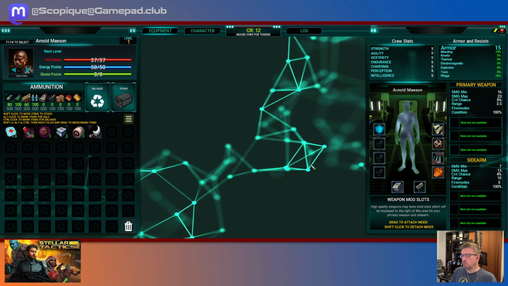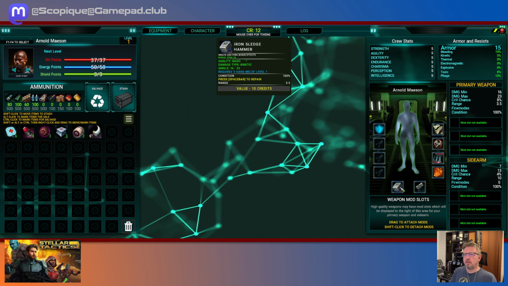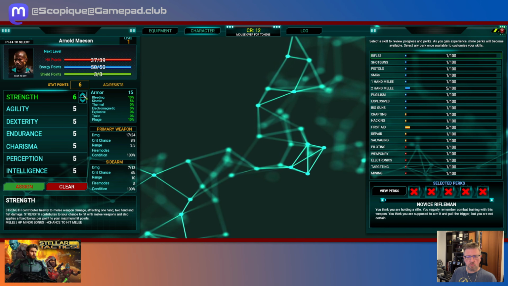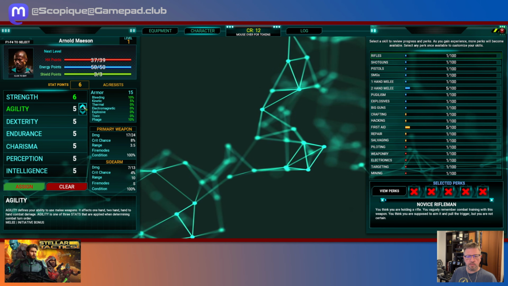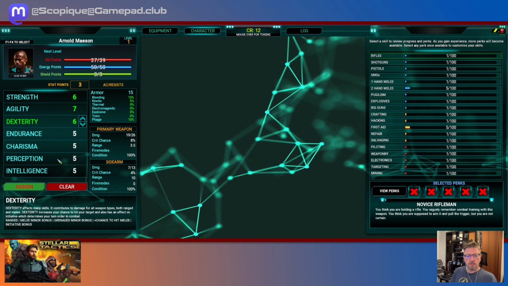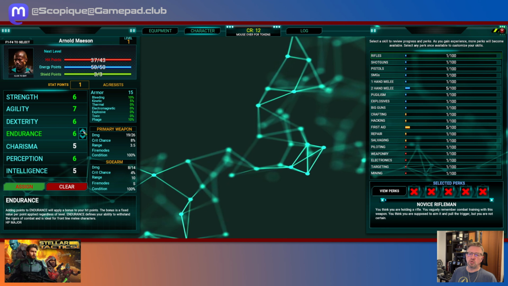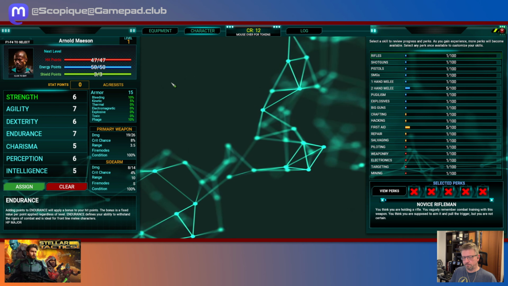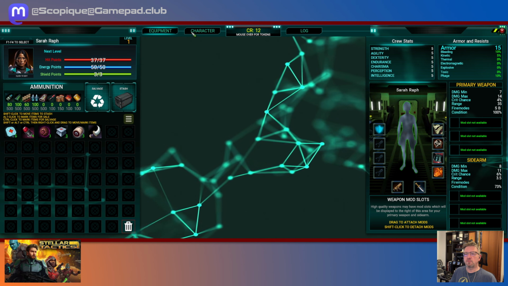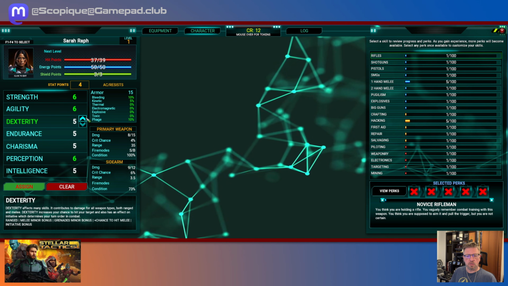All right, so Arnold's our heavy hitter because this thing packs a wallop, assuming he can get up to the enemy. So he's two-handed melee. That is a two-handed melee level 1, and he's got a pistol. So we're definitely going to go to strength, which contributes to damage of the melee weapons. This is your ability to use melee weapons. We definitely want to increase his dexterity, 1 point in perception, and probably 2 points in endurance because he's going to be right up in everybody's face. Okay, so finally we got Sarah. She has a rifle and a melee weapon. So we're going to give her 1 in the perception and 1 in agility, strength, dexterity.